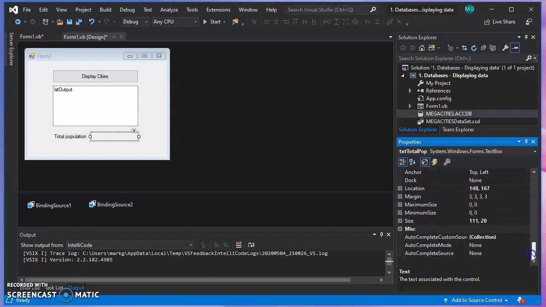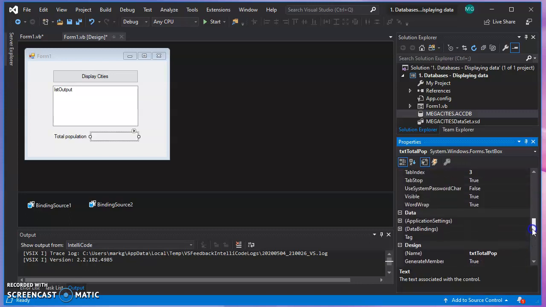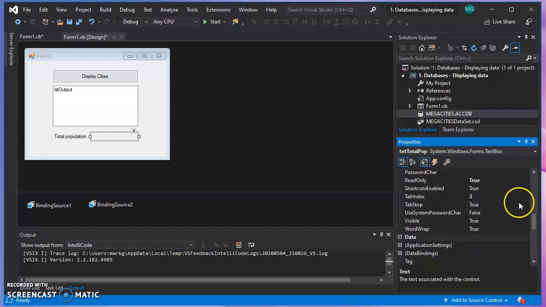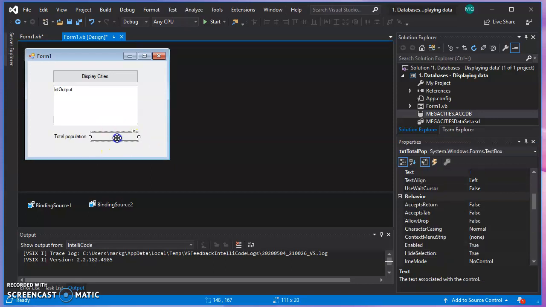And I've made this read-only set to true, and then just grayed out. It just looks a little bit more professional, really, doesn't it? It stops the user from messing around with it anyway.